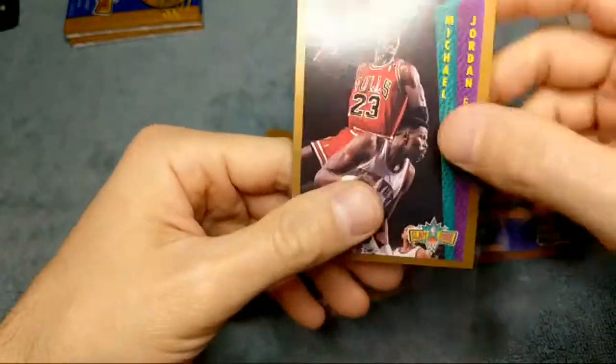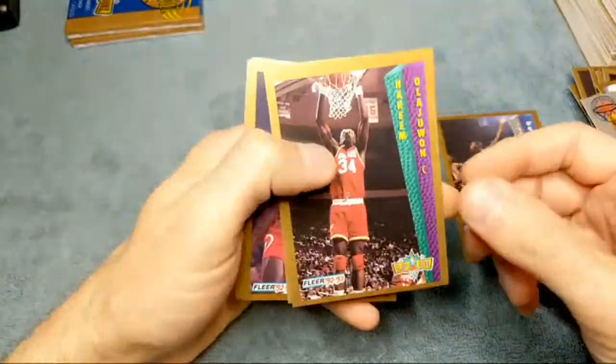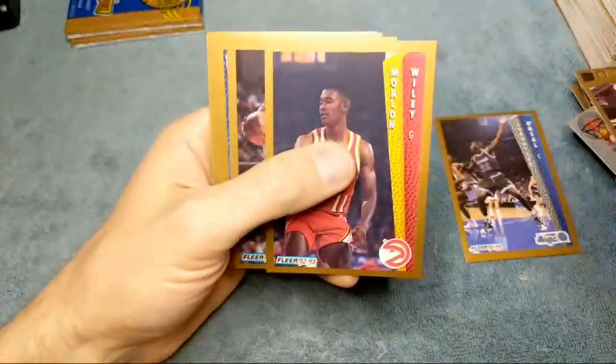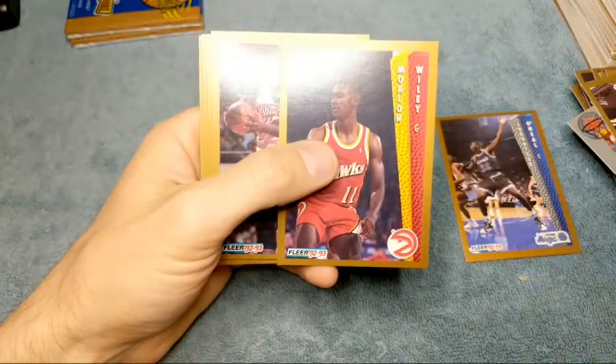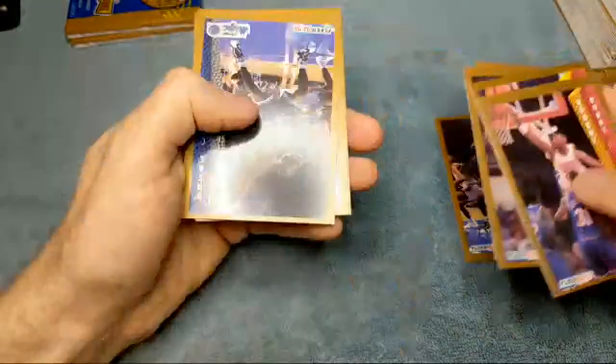Very, very unfortunate. So, might just have to buy another box of these. I don't know. I'm sure we eventually will. There's Hakeem Olajuwon. Because knowing that I'm going to get 4 Shaqs of each card and 4 Jordans of each, I think it's well worth it.